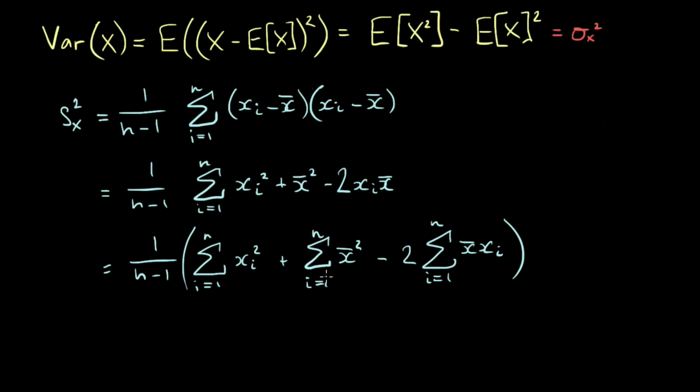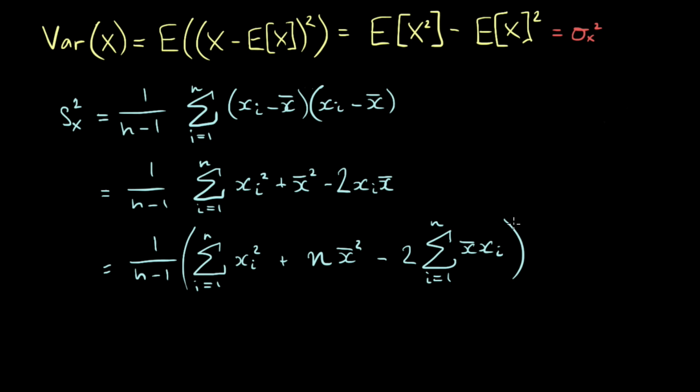And so this sum is going to be, okay, for i equals 1, it's going to be x bar squared, plus, and then i is 2, and it's just x bar squared again. And so what we're going to get is just n copies of x bar squared. And so we can replace this sum with just the number n, because we're going to get n copies of x bar squared.